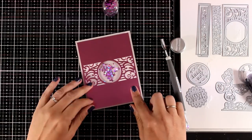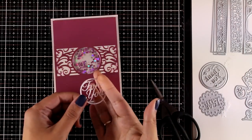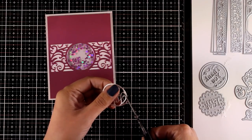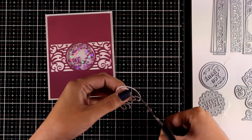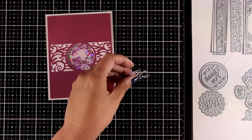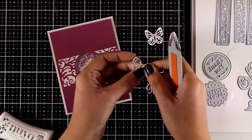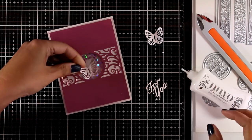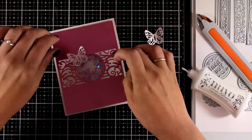I'm going to place my other panel on top and make sure I have a good contact with the foam tape. My window card is ready — all I need to do is add a sentiment. For that I'm going to go with the 'for you' sentiment, but instead of using it as a circle I'm going to personalize it and cut out completely the outside border. Remember that you can always cut out bits and pieces from those dies and turn them into something completely different. I've also cut out a couple of the small butterflies and I'm using my bone folder to make sure that the wings are a little bit dimensional.